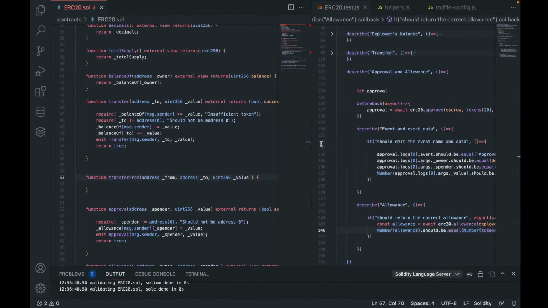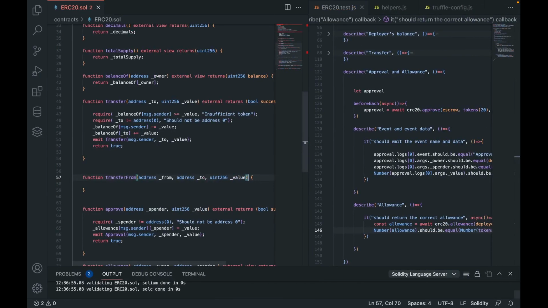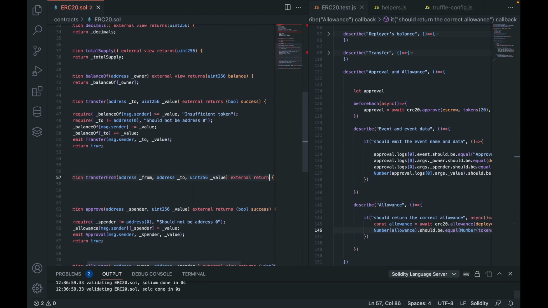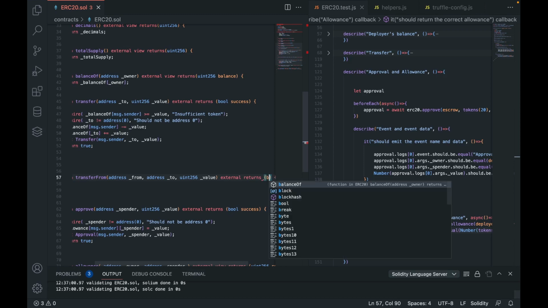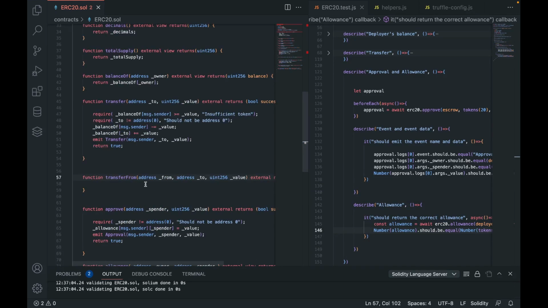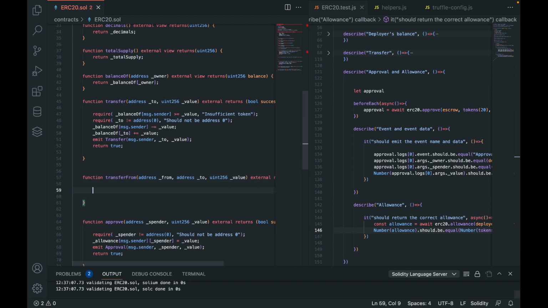It's just the same as transfer. Good. So just like transfer, I want to ensure that it's not address 0.